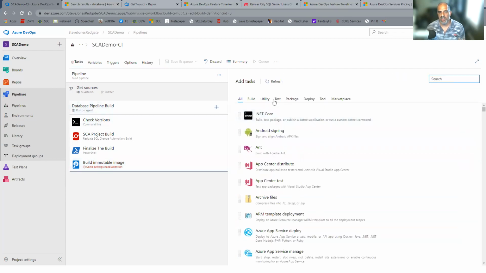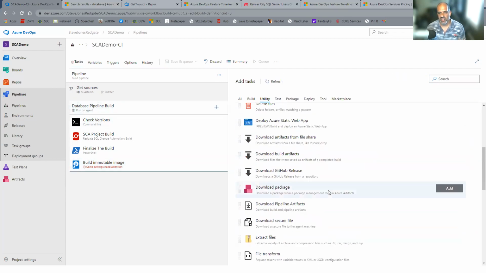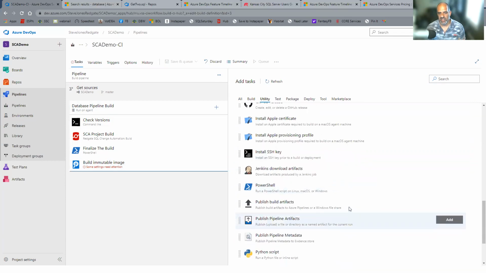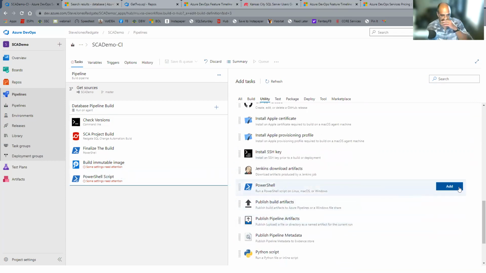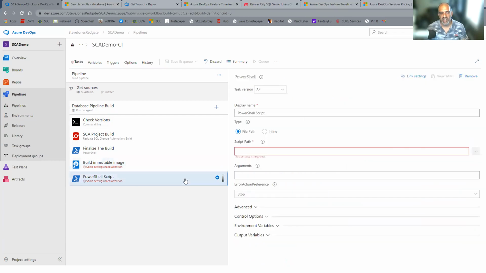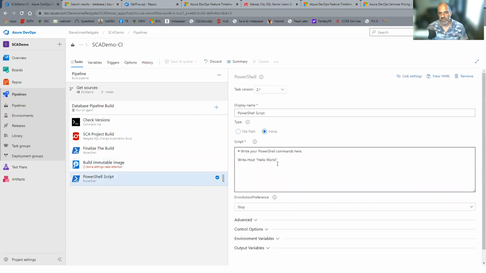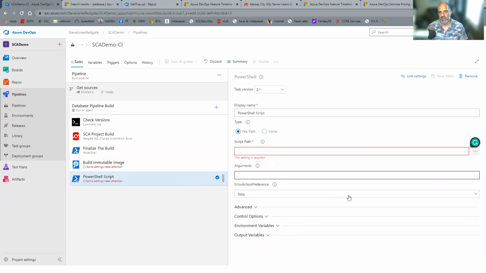Or maybe there's just ad hoc stuff that I need to do, like I need to run PowerShell. And so I can add something in here and say, this is a PowerShell script that I'm going to run, right? Maybe it's inline, or maybe it's stored in my code in my repository somewhere. But I have the ability to customize how we build software. And really what this is, is a list of the manual steps you would do to build this software yourself.